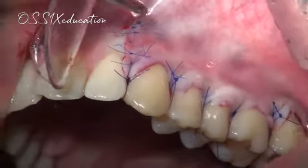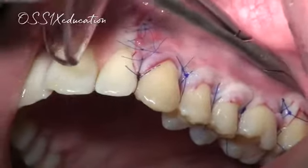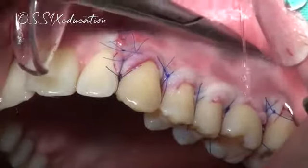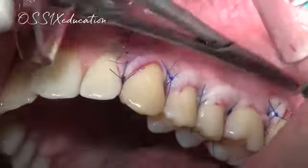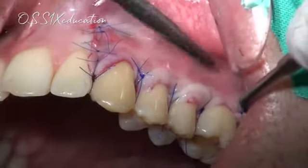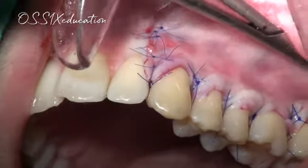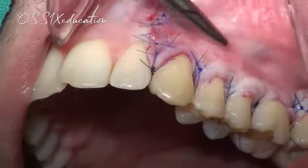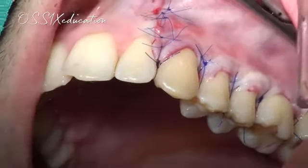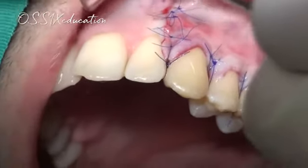And this is it. So the flap is fully closed. We can pull on the flap as much as we want. The tissue is not moving. So we have a really passive flap here. Really a lot of relaxation in the flap. So there's no movement you can see. So basically, this is how I do it on a weekly basis. I wouldn't say on a daily basis, but on a weekly basis, especially over the last year and a half. Once I got used to the material, and once I learned its limitations, so that's it.